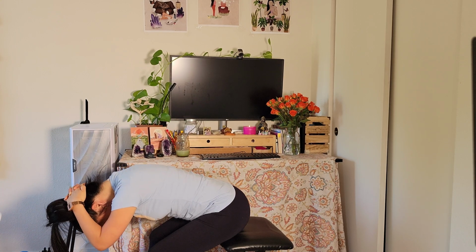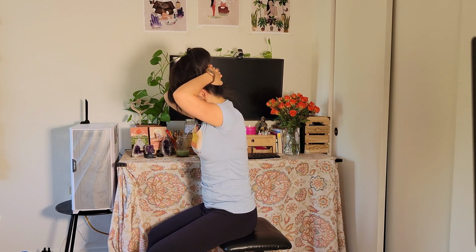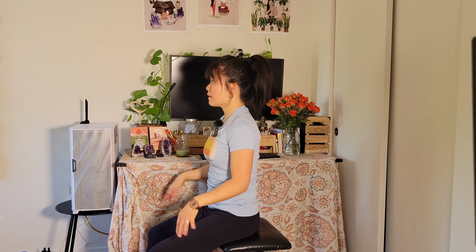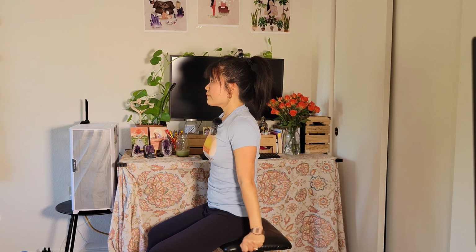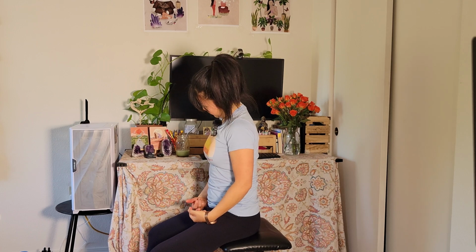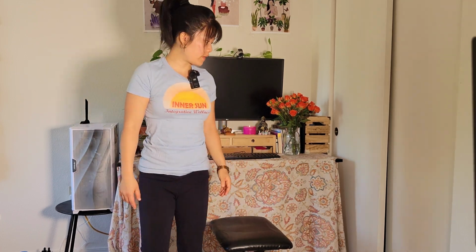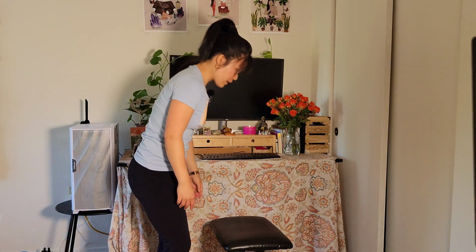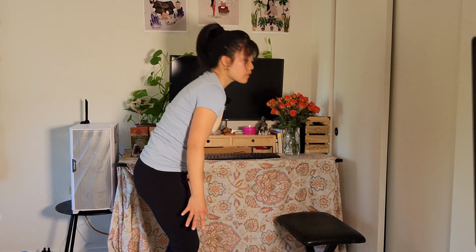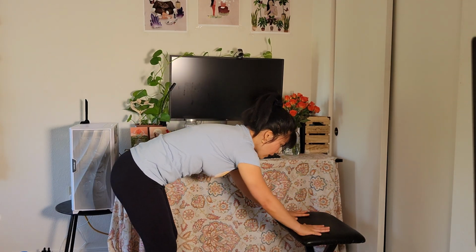Excellent. Slowly rise up vertebrae by vertebrae. Release the hands, shake it off. Come back to your breath here. Our last pose will be downward facing dog. So go ahead and bring your chair, shift it a bit. Make sure your palms are facing forward. Place it on the chair.